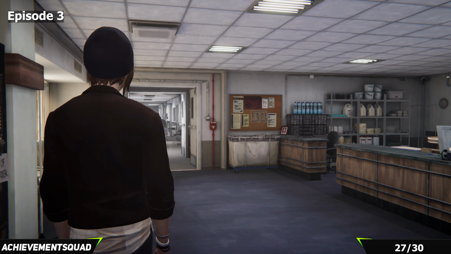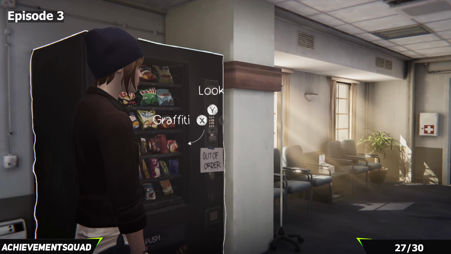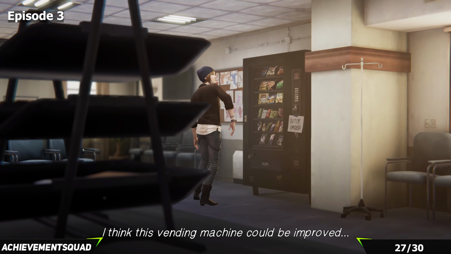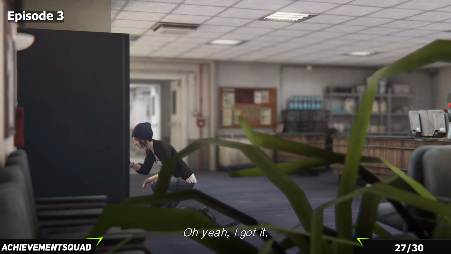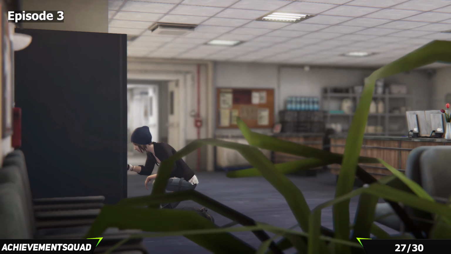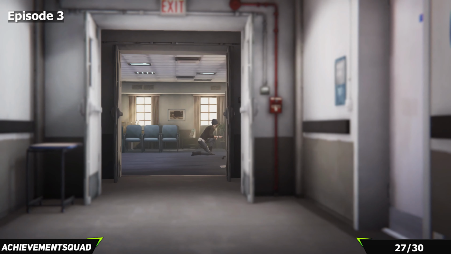Okay, and once that's over, you want to look back to the vending machine and look down, and you're given the option to graffiti the catch tray of the vending machine. The next achievement is going to require a graffiti option as well, and is going to require some serious talking.